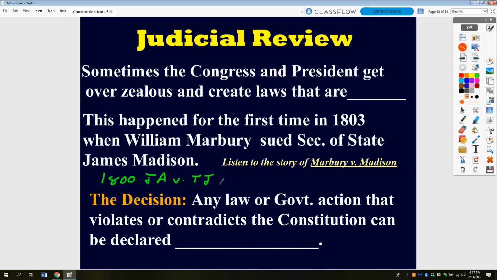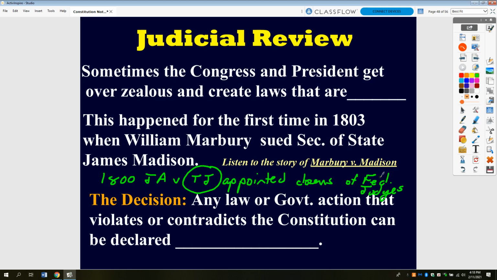And right before Thomas Jefferson takes office, after the election of 1800, John Adams went forward and he appointed dozens of, and here's the important thing, they're Federalist judges. Dozens of Federalist judges. Not federal judges, just federal judges. Yes, they are federal judges, but they are Federalists. They are not part of Thomas Jefferson's party. Those judges all go and they get approved by the Senate.